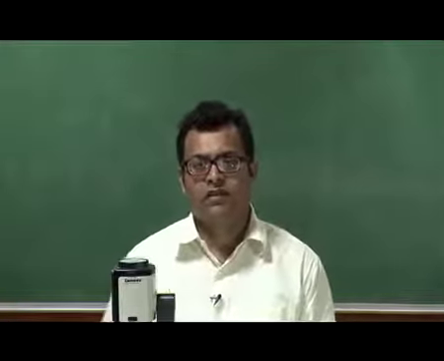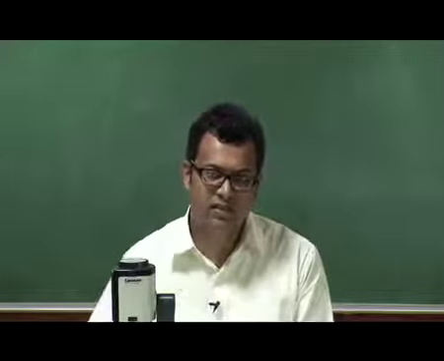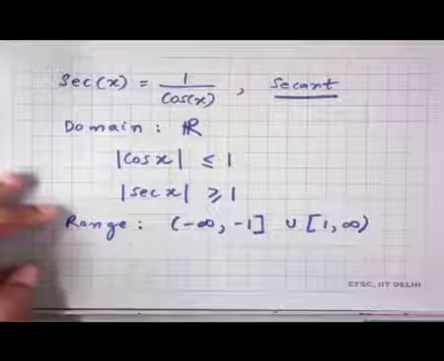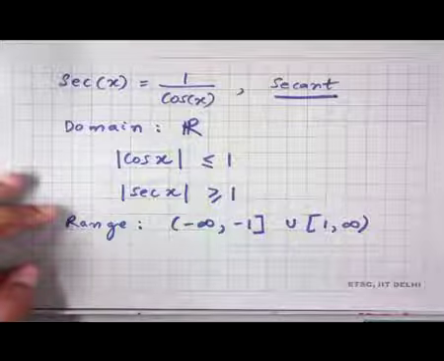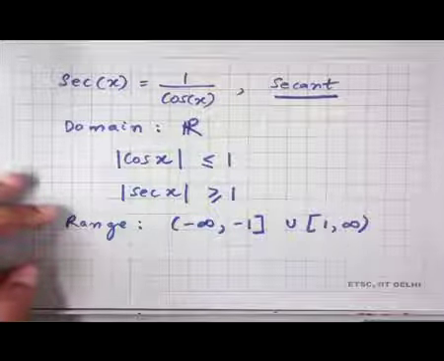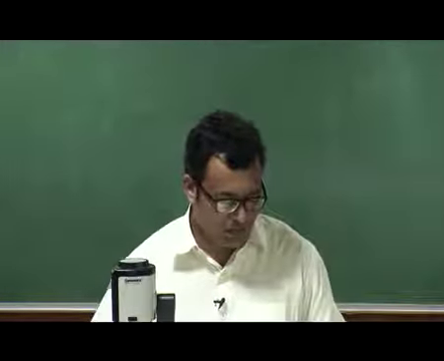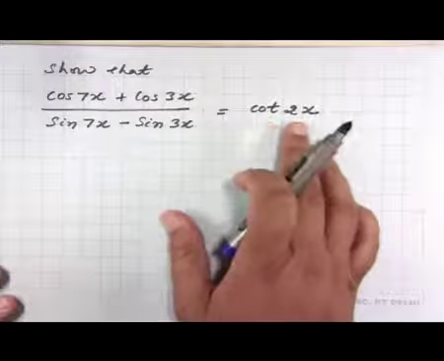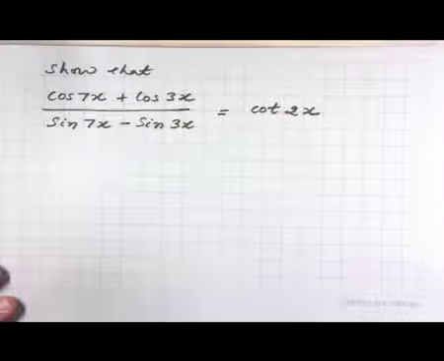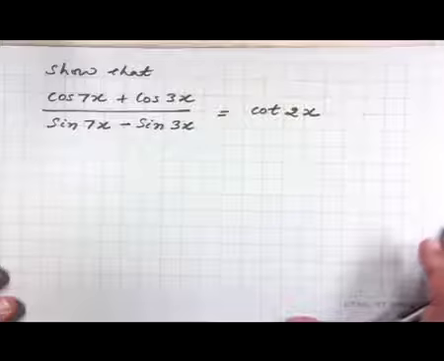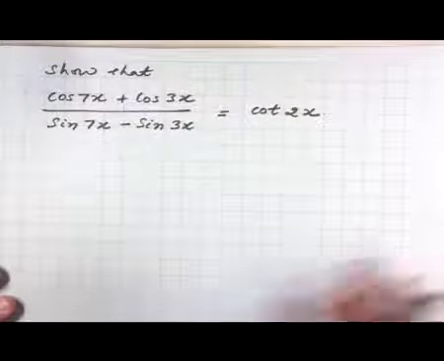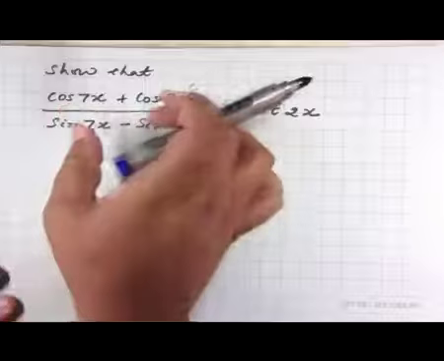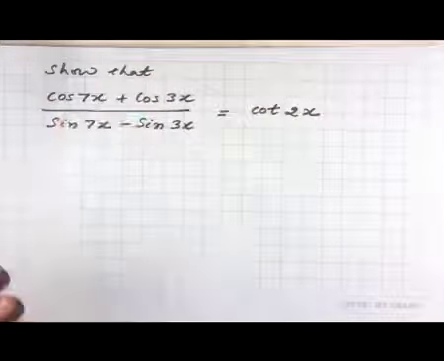Now that we have learnt a lot of identities and relations between different trigonometric functions and also expressions for the sine and cosine and tangents of the sum and differences of angles, let us try to solve some problems. So, in this problem it is asked to show that the expression on this left hand side is equal to cot of 2x. So, the main idea of solving problems is to find patterns and to try to apply the expressions and identities that we have learnt to patterns that you find in the expressions in the question.